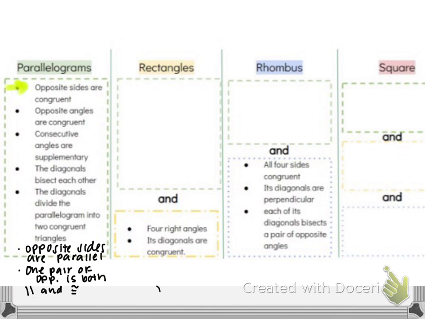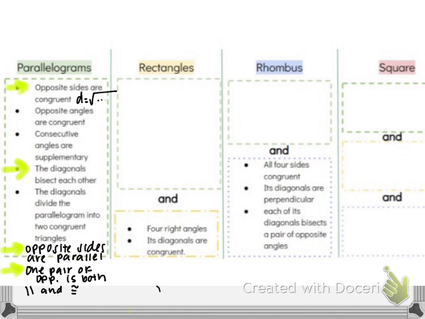Okay, so the four methods that we looked at for a parallelogram were: opposite sides are congruent, diagonals bisect each other, opposite sides are parallel, and one pair of opposite sides is both parallel and congruent. Sorry. Now for that first one, opposite sides are congruent. You're just going to get the distance of these sides and compare them, and you want to see if the opposite sides are congruent.